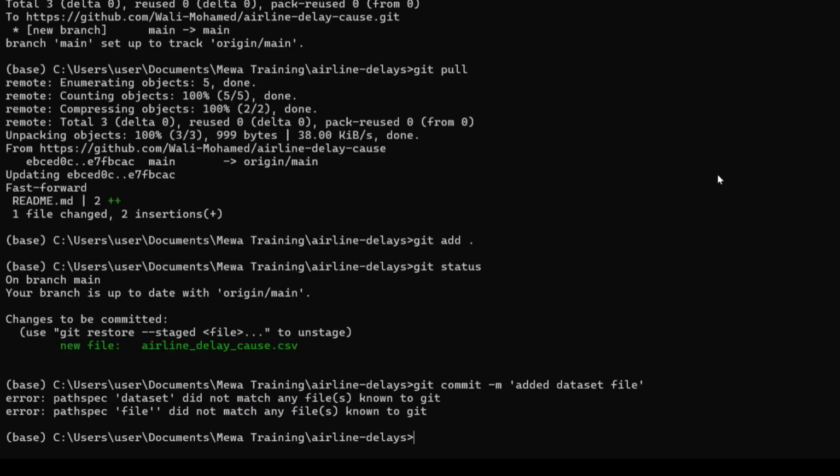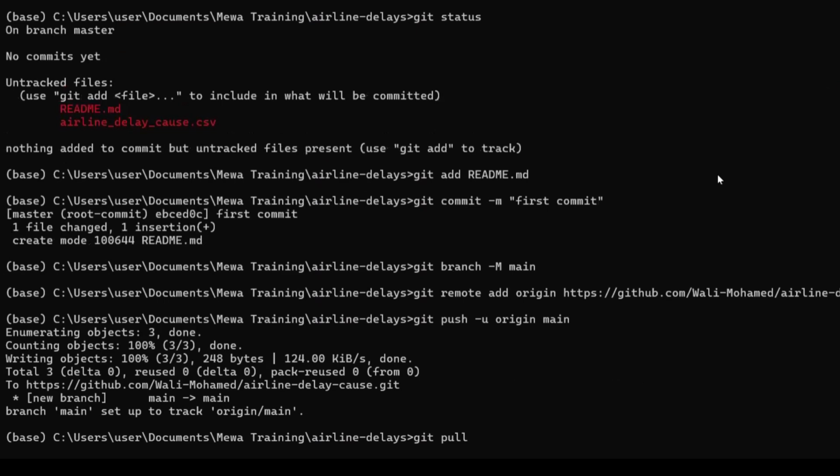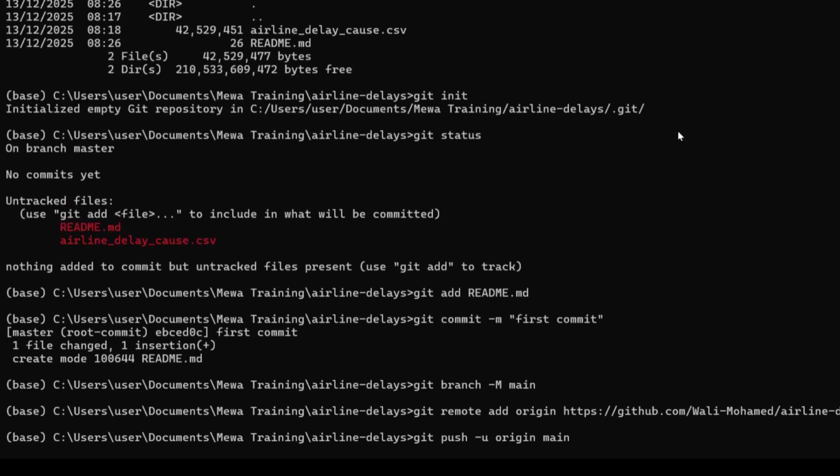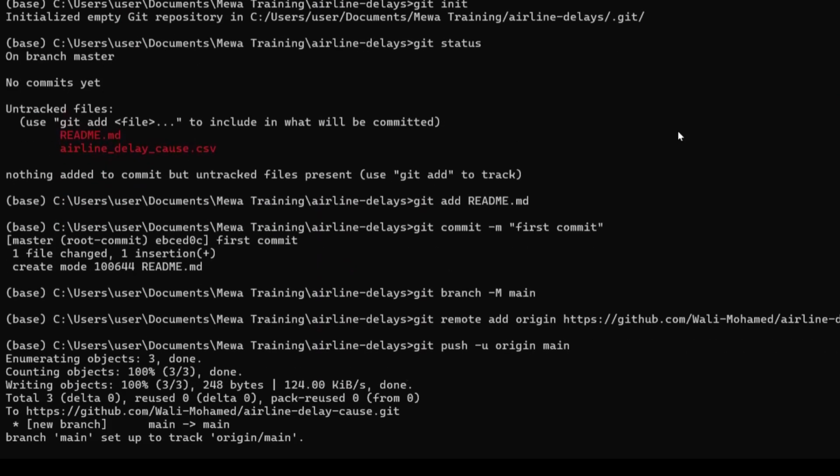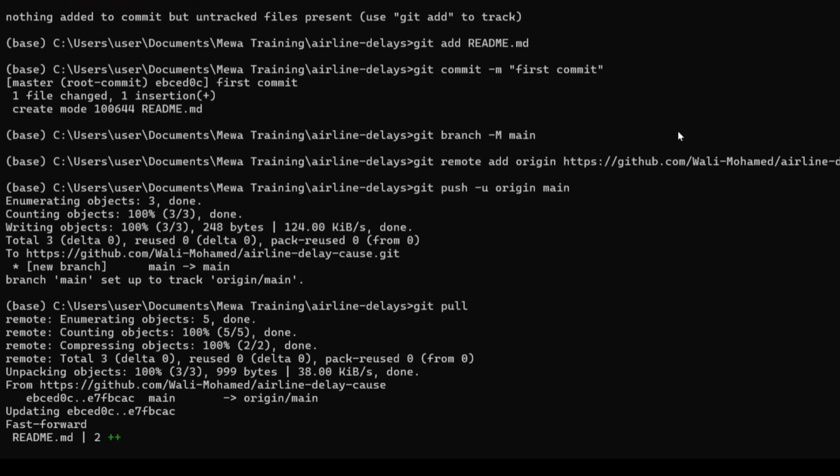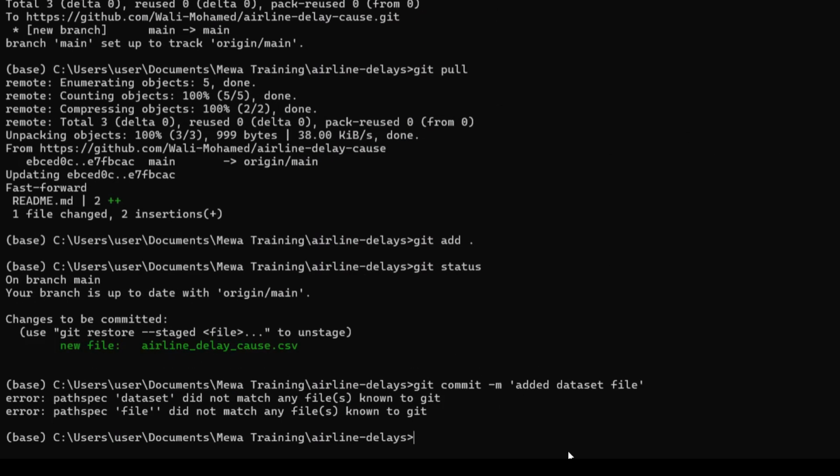Oh, capital M, and oh yeah, git commit. Oh, maybe the bad file was a problem here. Okay, let me see. Okay, git commit, git commit.